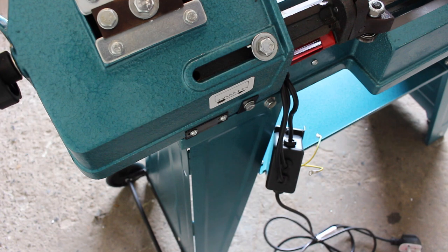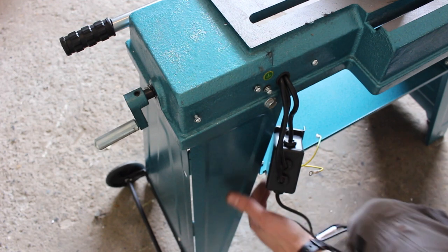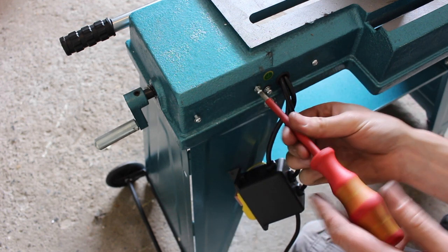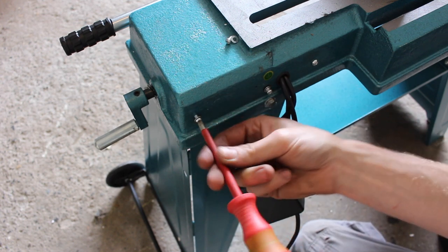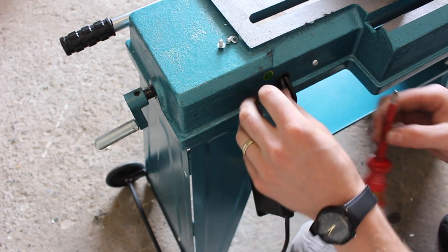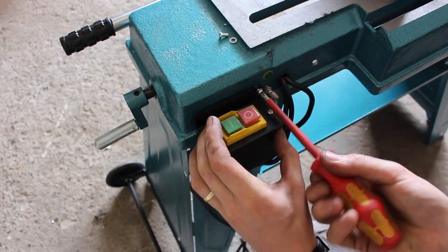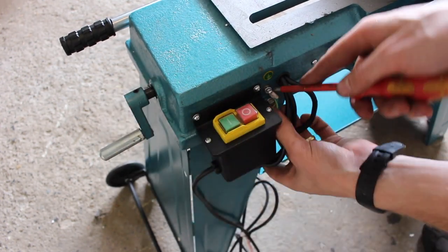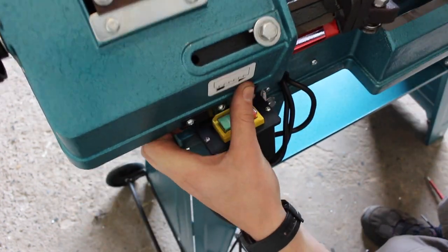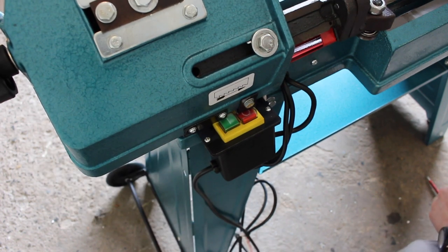The last thing to set up before we can give it a test run is the start-stop switch. So we can lift up the saw out of the way, and we have these two screws that hold the switch assembly on and our earthing terminal. That looks to be making a better connection now. So it's time to plug it in, I think.